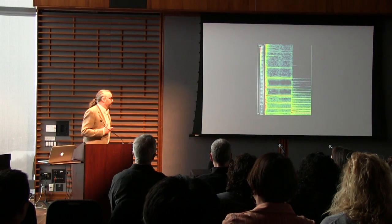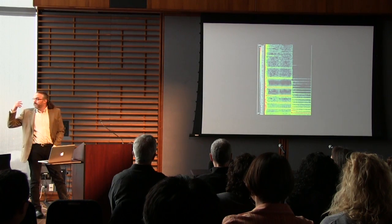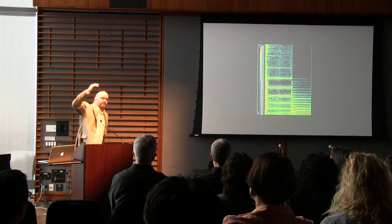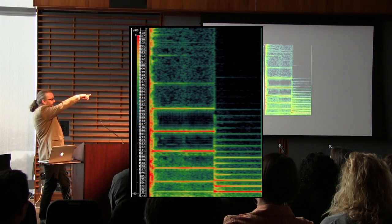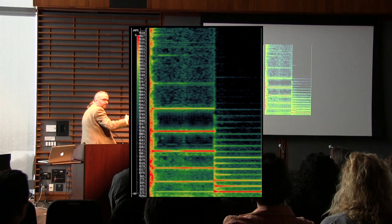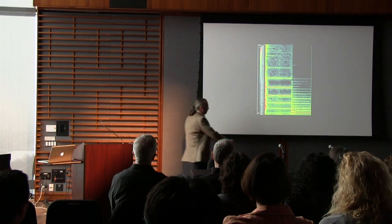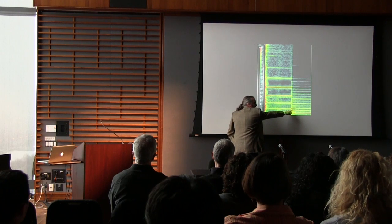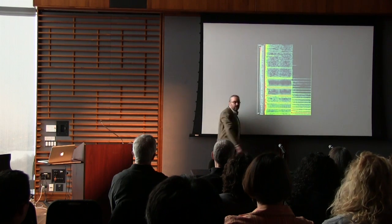For all pitched sounds that we hear — a sine tone or any synthetically produced sound — we hear not only a fundamental frequency but a series of partials. For many traditional instruments, these partials approximate what we call the harmonic series. If you see the piano, notice the regularity of how they're spaced in frequency: each higher partial is a whole-number multiple of the fundamental. So this is about 260 Hz for the fundamental C, then about 520 for the next partial, and so forth — times 2, times 3, times 4, times 5, all the way up.